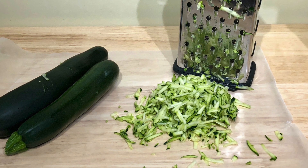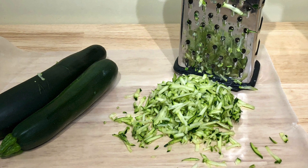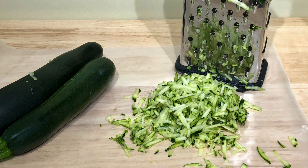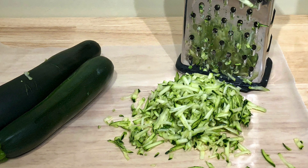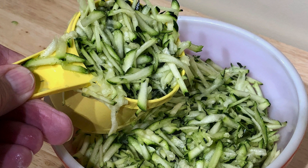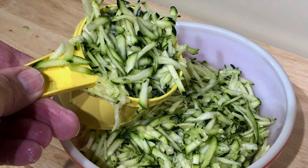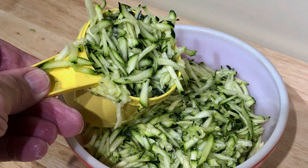The first thing you need for zucchini muffins is zucchini, of course — three cups of grated zucchini. I'm using small zucchini, just been on the vine for a few days. If you are using larger ones, you should check and make sure that the skin is still nice and tender, as sometimes as they get older the skin can get quite tough. Also, if you're using larger ones, I would scoop out the seeds. But with these small ones, the seeds haven't really developed yet, so they're sort of ideal. So it's three cups packed of grated zucchini.